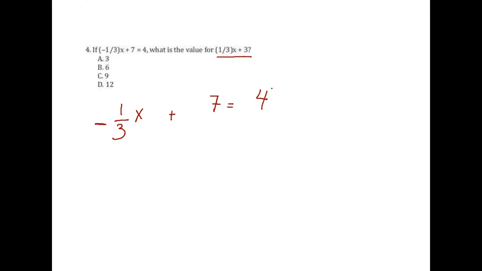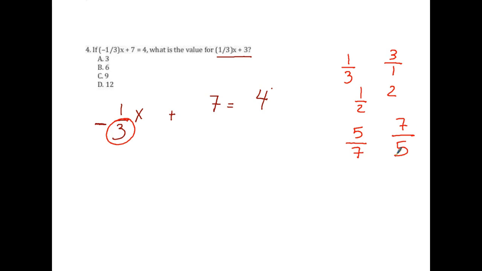Since we all love fractions, when you see a fraction, get rid of it. How do we get rid of a fraction? You multiply the whole equation by the bottom of the fraction or by the reciprocal of the fraction. Now, the reciprocal means you flip the fraction. So, the reciprocal of 1/3 is 3 over 1, which is a 3. The reciprocal of a half is a 2. The reciprocal of 5/7 is 7 over 5, or 7/5.